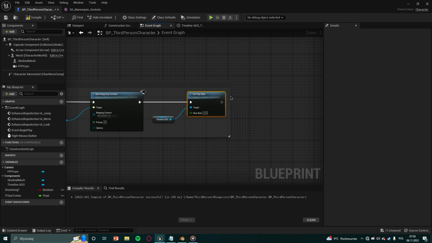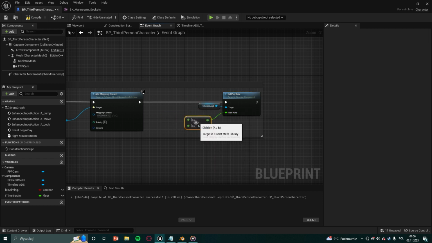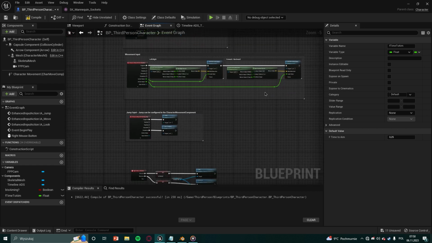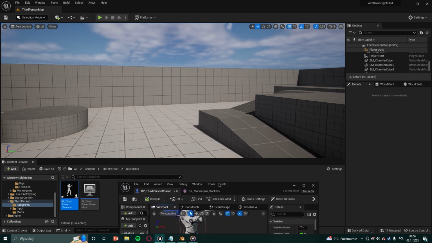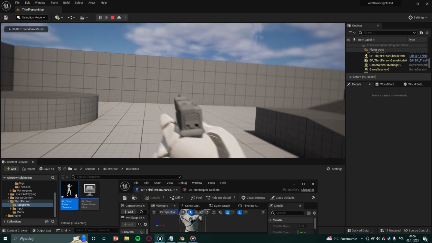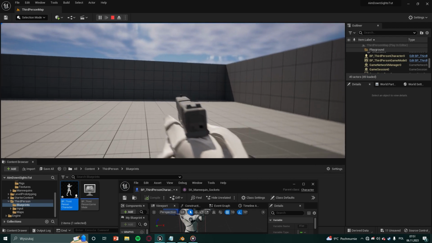And how do you do it is divide 1 by the time to aim, and in this case time to aim can be, for example, 0.25, and it will do. Okay, so I think we can try it already. Yep, it's working. It's working quite fine, actually.